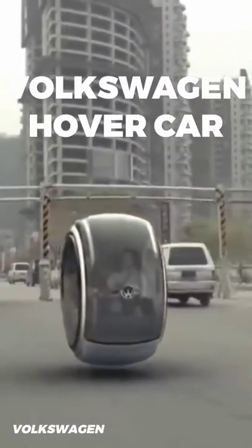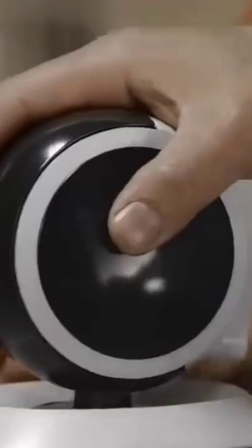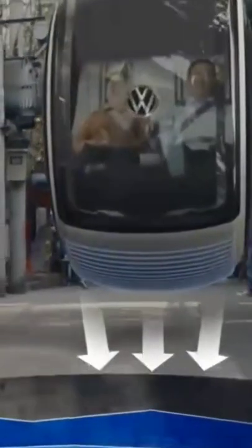The Volkswagen Hover Car. This floating bubble comes alive with the press of a button, operated by a center-mounted joystick, and all your dashboard information is displayed hologram style. Volkswagen might have us settle for hovering — the zero-emission two-seater vehicle hovers above the ground, traveling on electromagnetic roads propelled by rear-mounted thrusters.